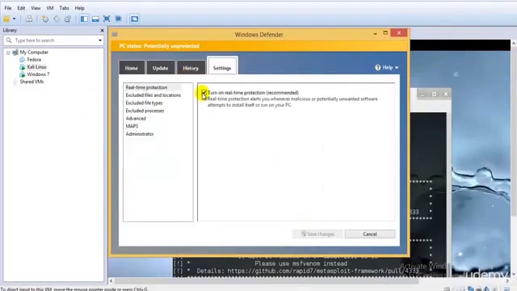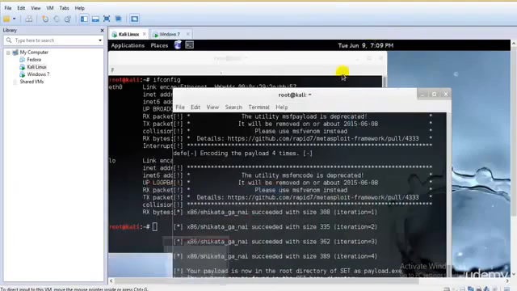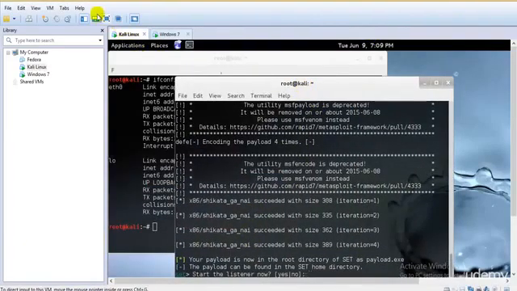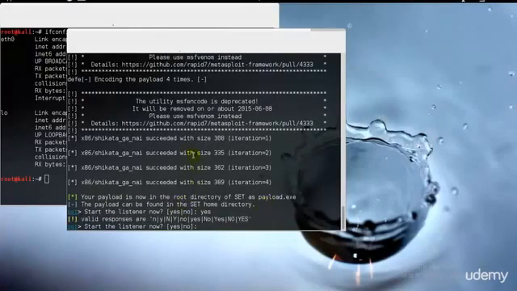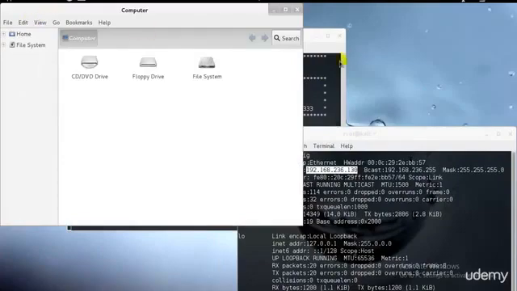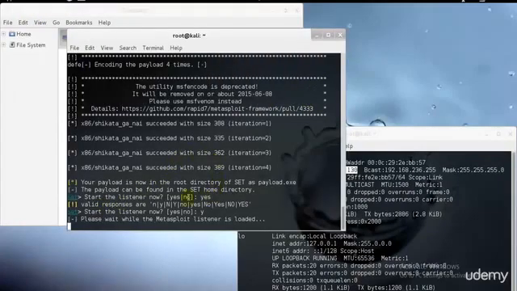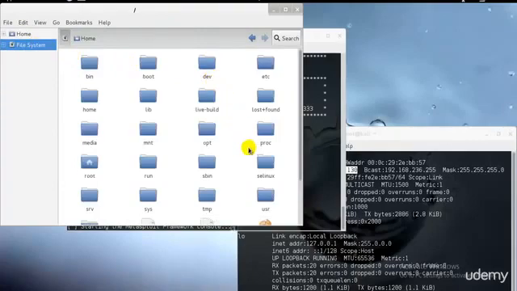Just for the time being, I'll disable this. I'll minimize this, and your payload is copied. So I'll just go ahead and start the directory. I typed yes, right? Yeah, perfect. So I'll go into where it is exactly, the SET home directory. I believe SET will be in the root folder or USR.